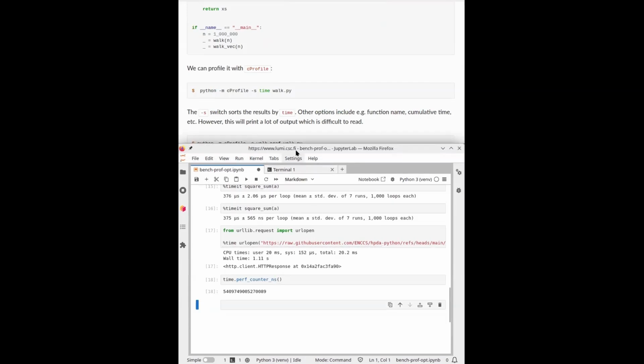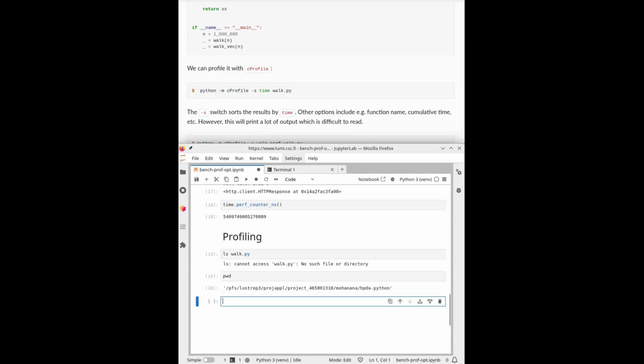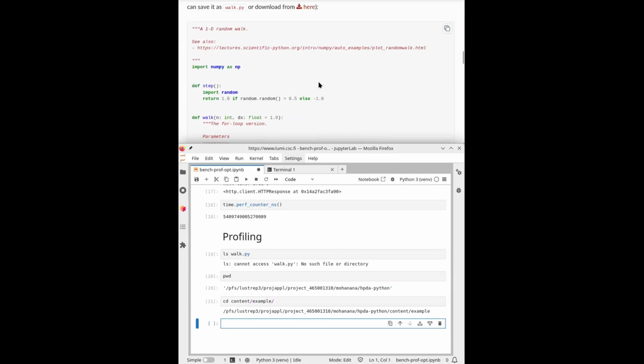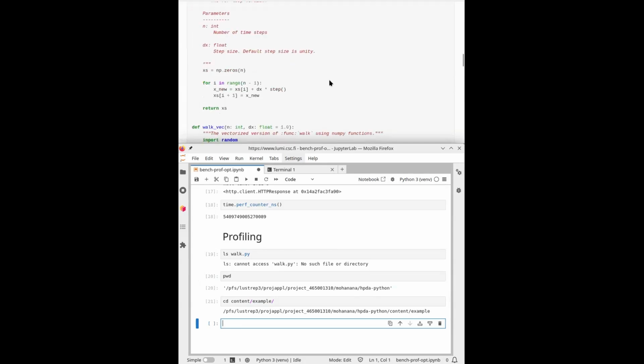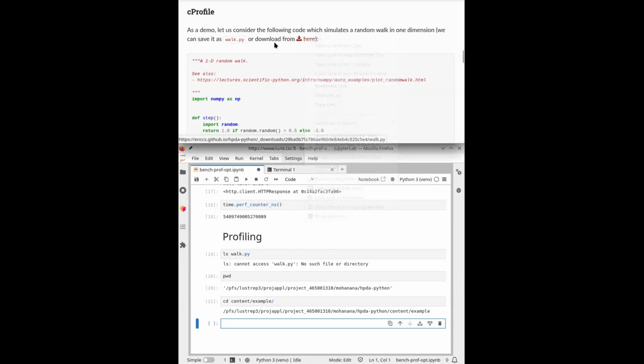So, profiling, and now I'll see if I have the file. No, I don't have the file here. I have it cloned here, so that's the reason why I am trying to find it, the whole course material. But if you want to download it yourself, you can click on this big red button and then you'll get it on your computer. Or you can copy the link, and that's another way to get it.